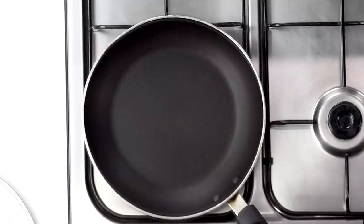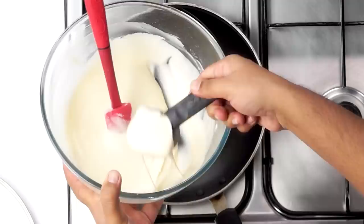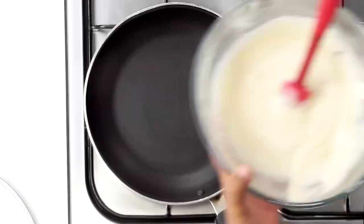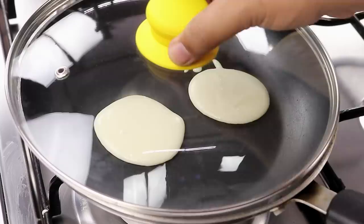Now the pan is moderately hot. We will clean the pan with a wet cloth. This step will even and normalize the temperature in the pan. Now we are going to add the batter. With 1/4 cup of batter we will be able to make 2 Dora Cakes, but it completely depends upon the consistency. If it is very thin you will be able to make even 3. You can notice how the batter is flowing into that round shape.